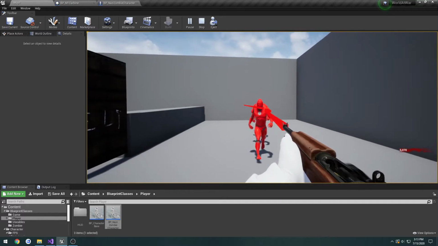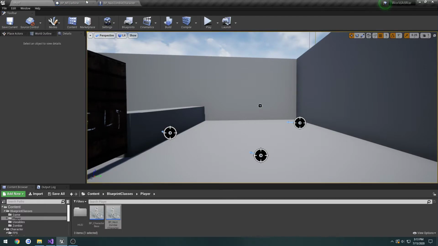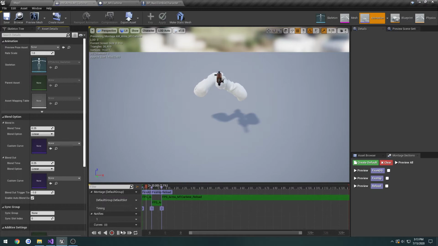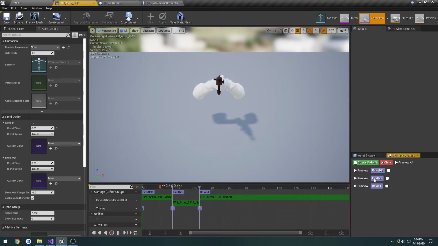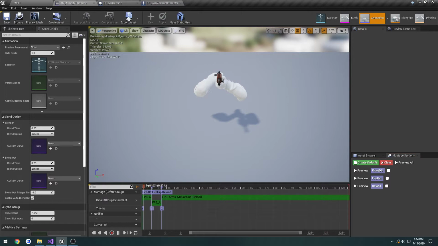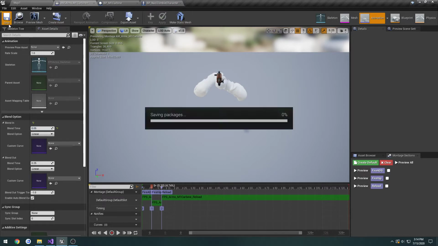The animation does not seem to be playing, so I think it could be due to our blending. So let's look at it. We have our M1 Carbine, what do you call this thing? Asset details. Let's compare them to our 1911. So for the 1911, we have a blend time for the blend in of 0.05 and blend out's the same. So let's look at the M1 Carbine. The blend in, oops, is at 0.25. We're going to change that to 0.05. Save and give that a try.